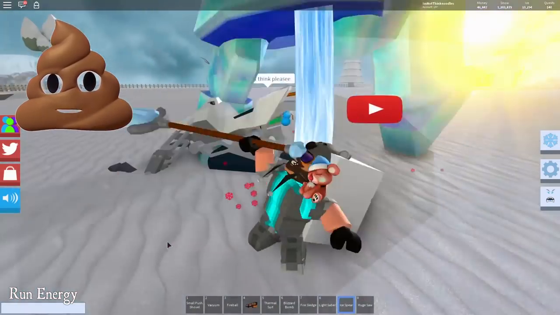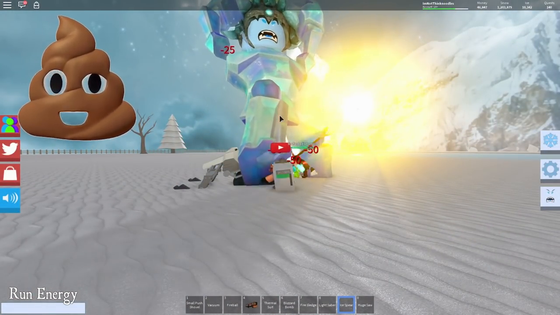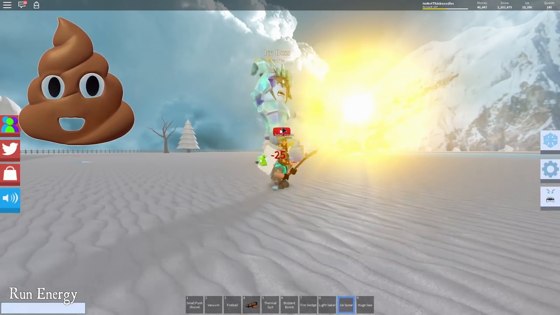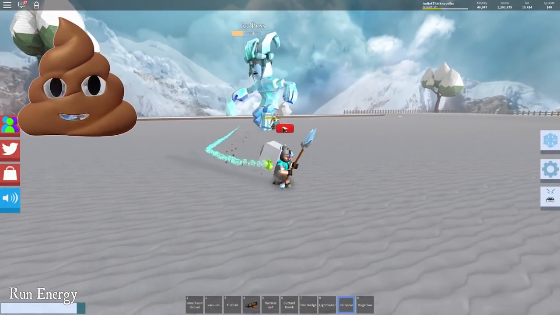So he's doing 25 damage. Let's see what I'm doing. Yo, it's doing 50 damage. Spins him around in circles. Yo, look at that. Look at all the 50s. 50, 50, 50, 50. Okay, watch out. I can't die. Yo, this thing does major damage. Yeah. All right, let's run away for a second.